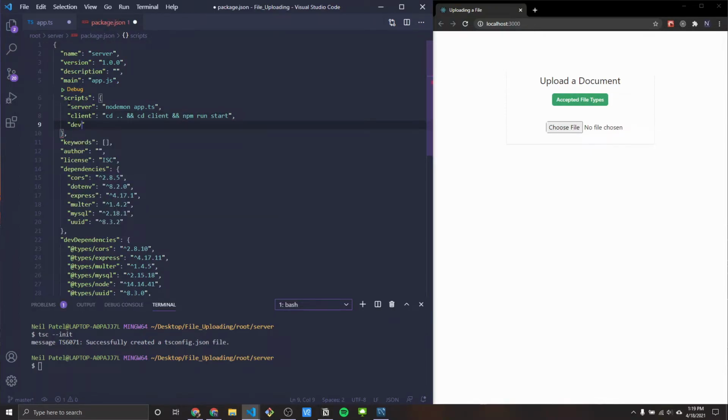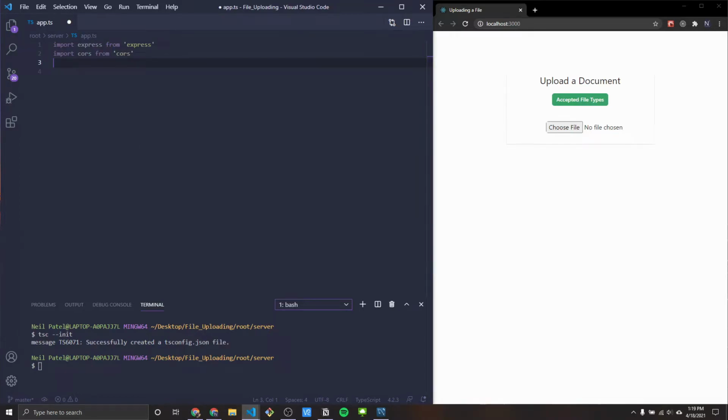And then we'll have a dev script which will be concurrently, so this will be npm run server, and then npm run client. Cool.